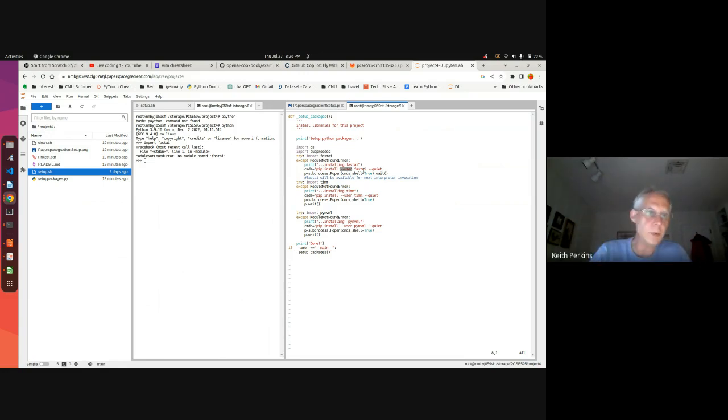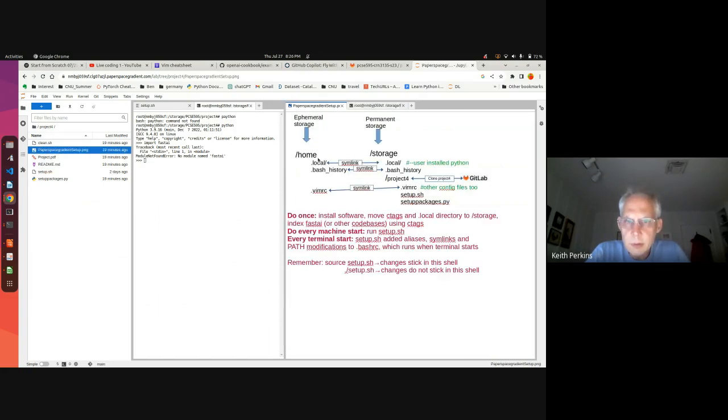Now, what that gives you is this. This .local, sorry, it's not a file, it's a directory, is going to contain just your locally installed Python packages. That allows you to take that local directory once you've installed stuff and chuck it over here on permanent storage, under /storage, so that it's always there.